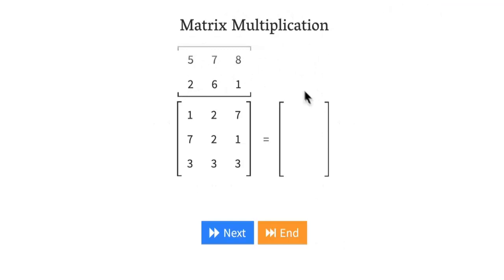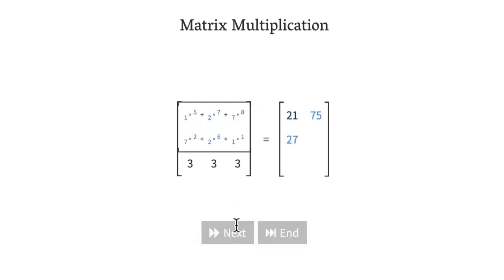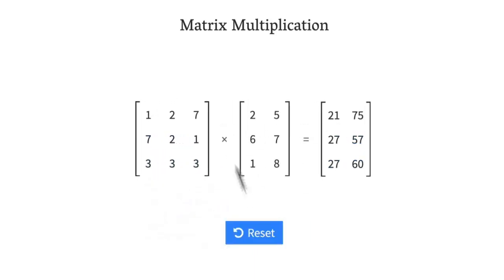Whoa, that tensor just came up there and jumped on top of that. And then if we go through, we go 1 times 2, 2 times 6, 7 times 1. So that's 2 plus 12 plus 7. How did this get to 21? 2 plus 12 plus 7. We might try a different set of numbers. How did that work?